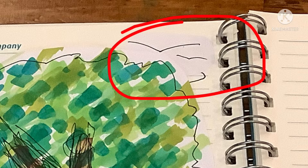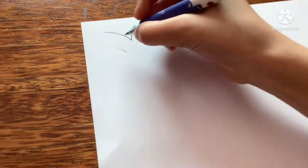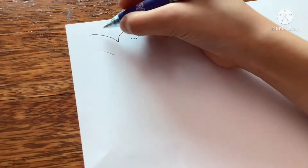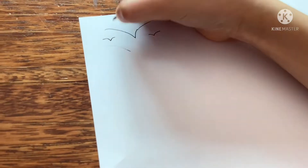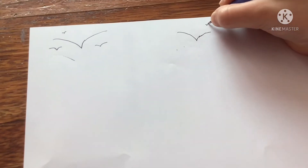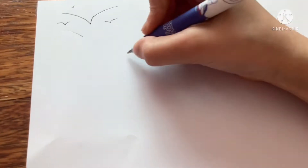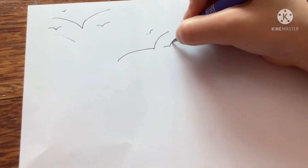The way to draw those birds is really simple, and I'm sure most of you have done it before, but in case you don't, here's how. All you need is your pen, and then you're going to draw a really wide V, but the V's lines are a bit curved. After you draw the V, you're going to make other mini V's — just smaller around it. Here are some examples of how you can do it.